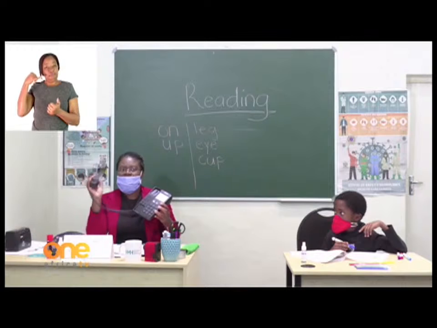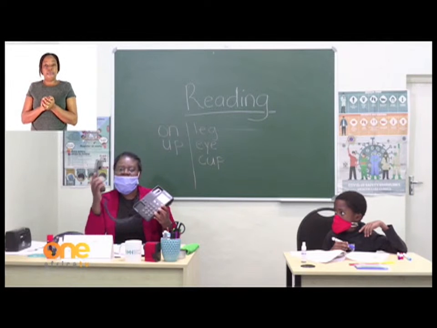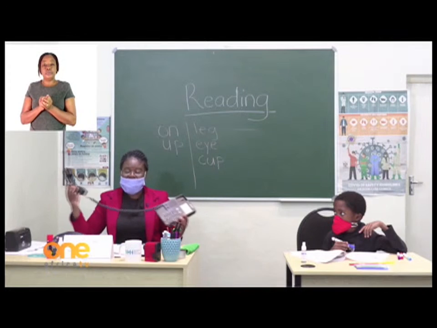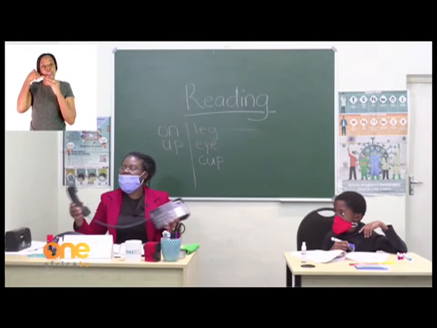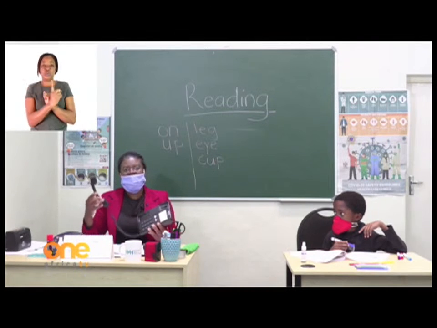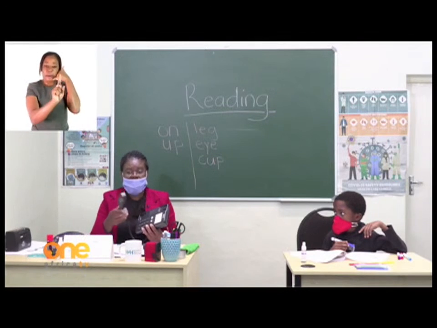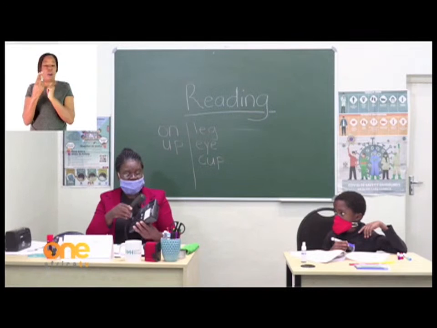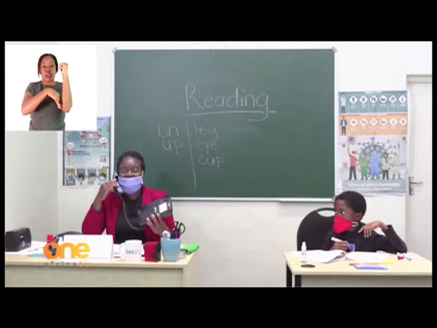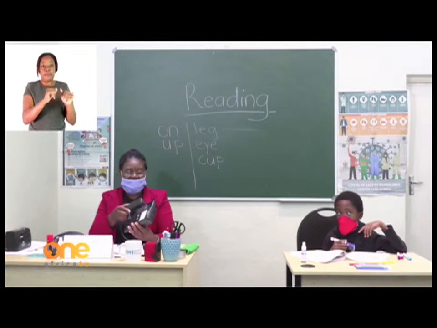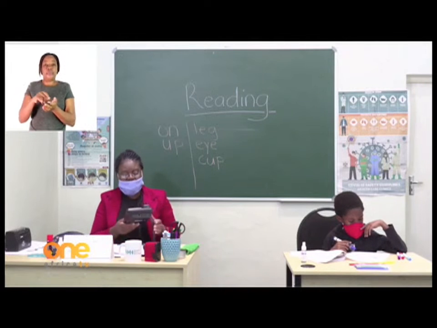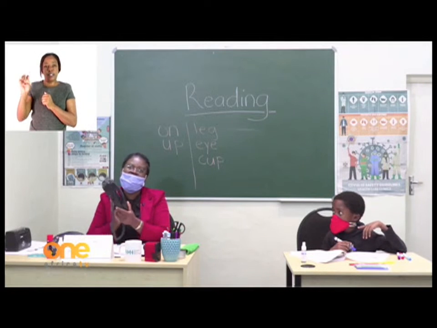And I have this, which I put on my ear when I talk. I cannot lift this one and walk around with it or carry it in my handbag. This is mainly used in the house, fixed at one place, or in the office. It rings and I answer as such. What is this? It's a telephone. It is a telephone. Many of you have it, but some of you do not.